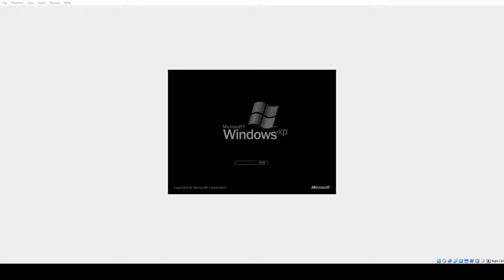Windows XP has something called the Luna theme, which is the new taskbar and the new start menu layout. It was also the first version of Windows to have ClearType, which was designed to make text easier to read on LCD screens. It has built-in CD burning, autoplay from CDs and other media, plus various automated update and recovery tools. Windows Millennium was the first to have System Restore, and Windows XP was the second operating system to have it, which is pretty good.